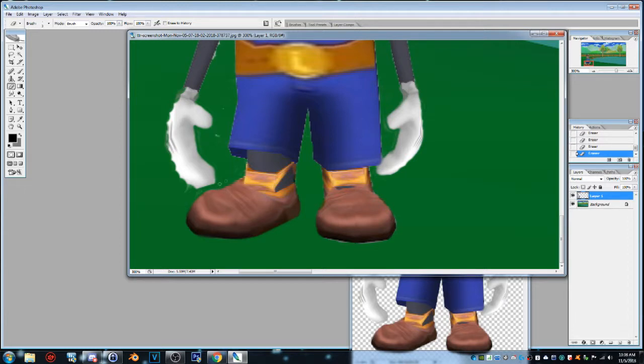Look at this mess over here. Looks like Leaf took a few bites out of his hand. Round that hand off, make it look natural.